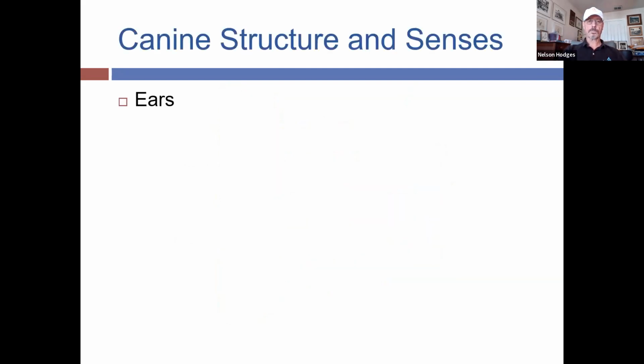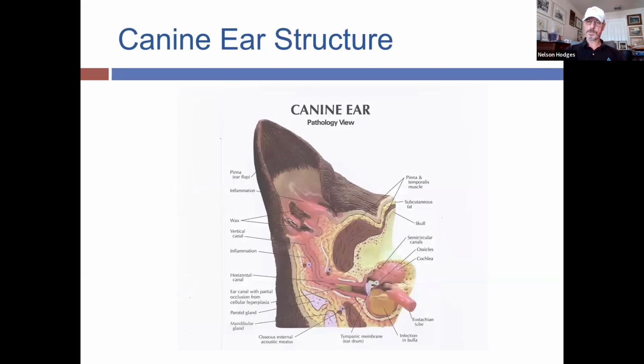So, the ears, let's move on to the ear. This is a good view of the canine ear. Their structure is very, very similar to ours and the way it works. We still have ossicles, cochlea, the stirrups, tympanic membrane, the same canal, just in a little different shape through our skull, but it's still the same exact structure. And the difference is the pinna, or the ear flap, that radar dish that can move and turn.